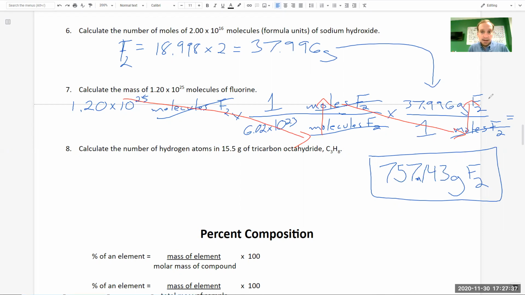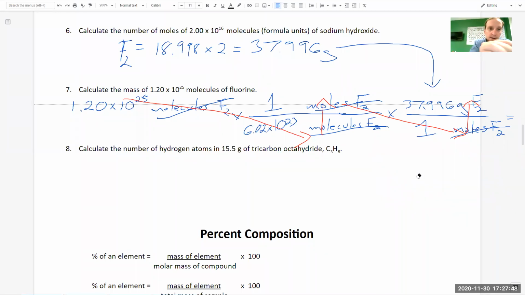All right, number 8 is going to be significantly harder. So I want to show you guys something like this, because you are going to see something like this on the practice I'm going to give you guys, because I'm evil. So let me go ahead and show you how to do number 8. All right, number 8. Let the fun begin.